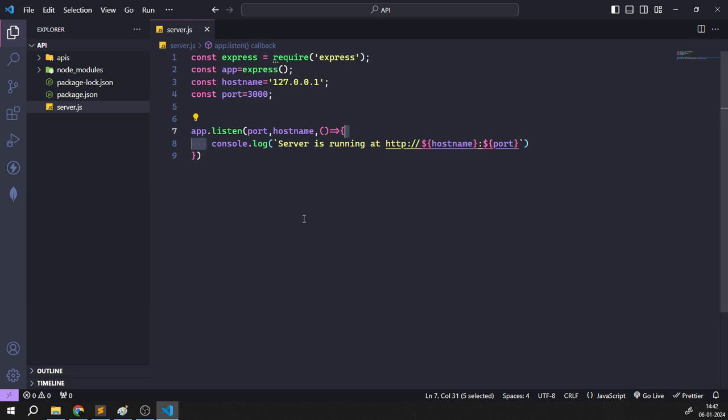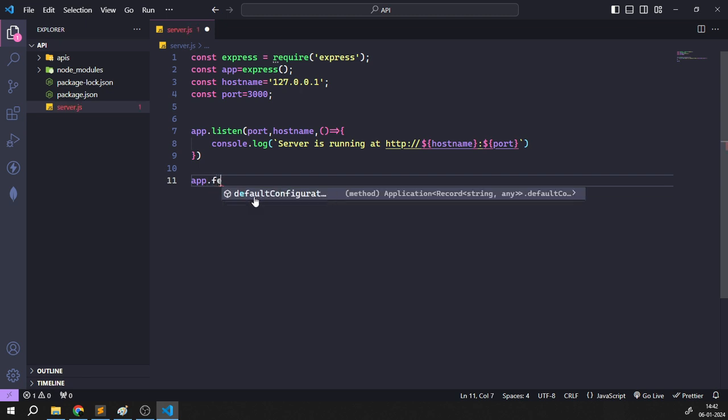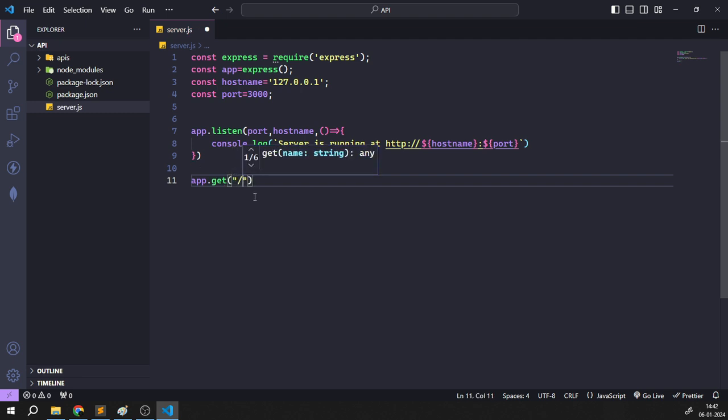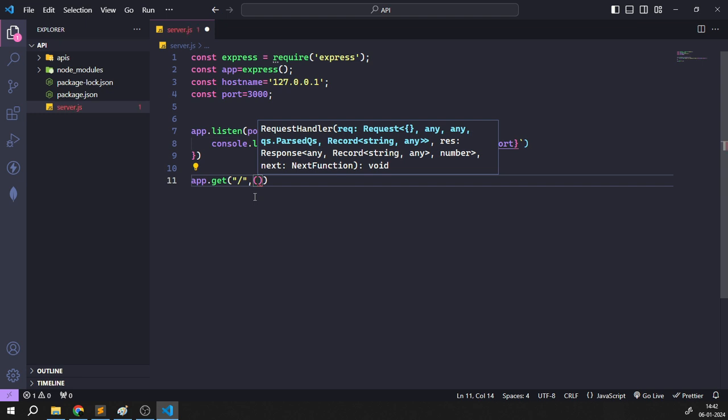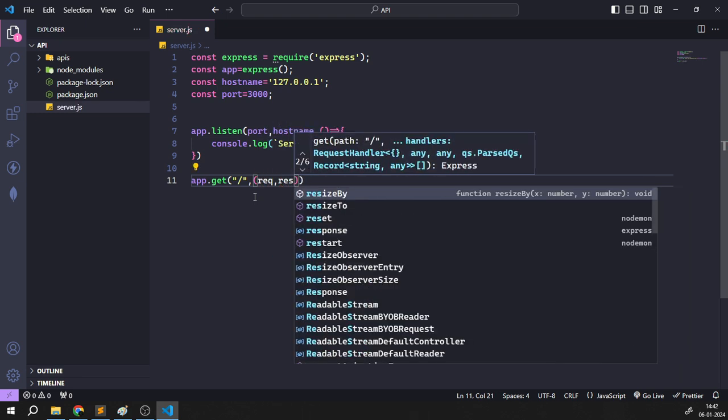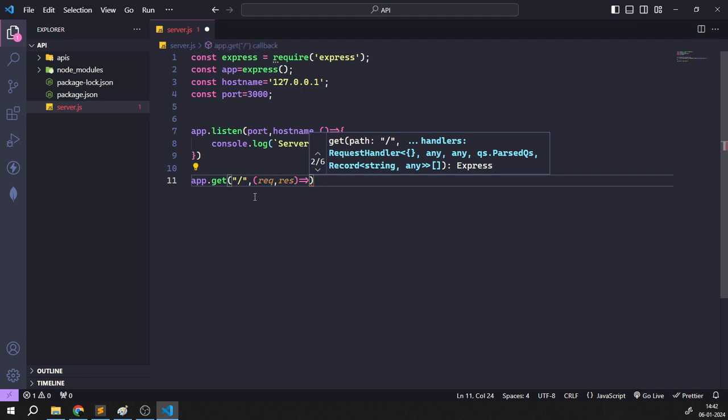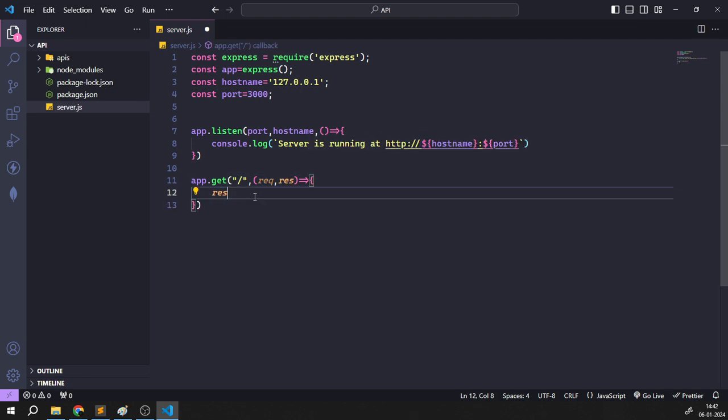Okay, so now I'm just going to create one specific endpoint, that is app.get. I'm going to use a get request. Whenever we hit the localhost, we basically get a request and a response. Whenever this happens, I want to send a response with res.send, and send it to my browser with a backtick. I'm going to use an h1, and I'll write here: welcome to APIs. Close the h1 tag with /h1.